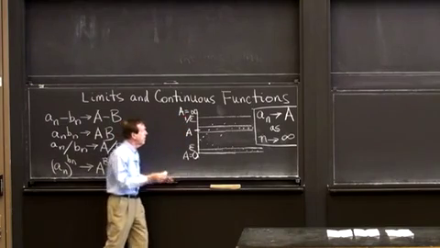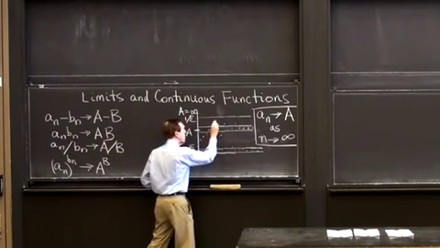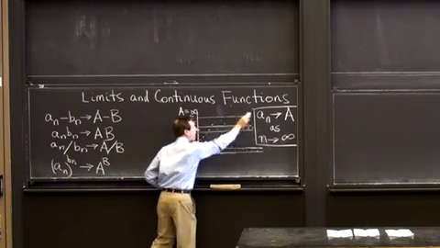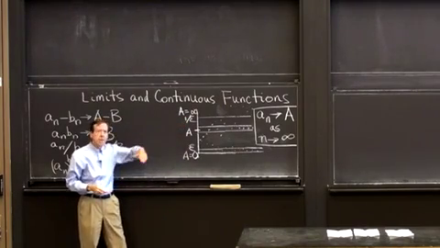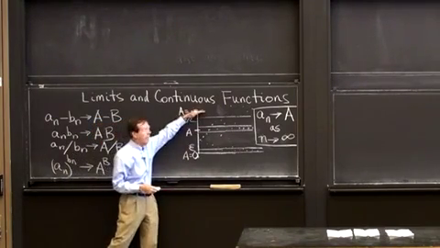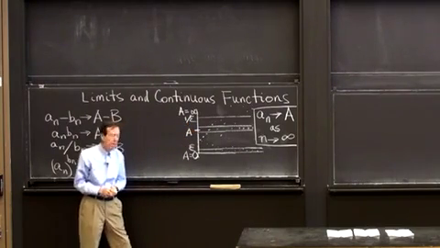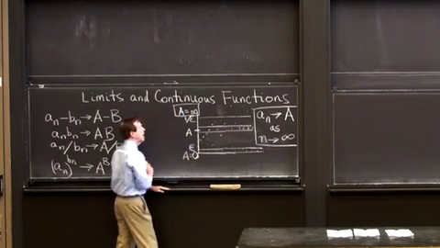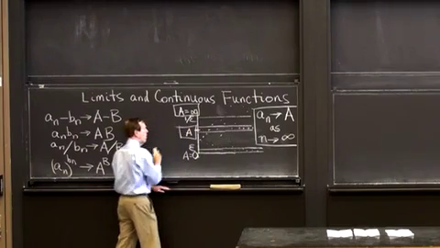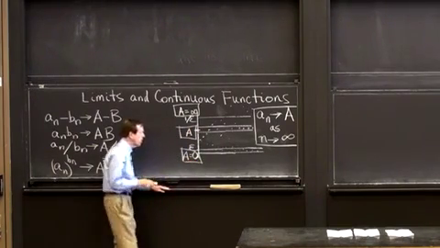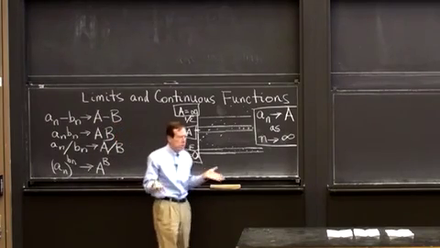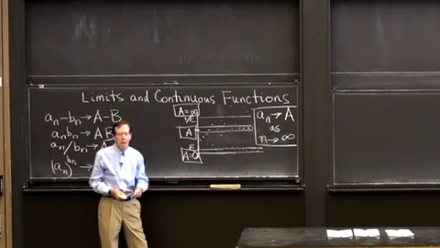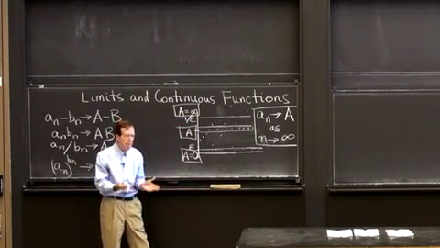And the limit is infinity if, again, they can dodge around for a while, they can go down, they can go up, but eventually they must get above that line and stay there. And if I move the line up further, they have to get above that line for me to say that the limit is infinity. So I have these possible limits: infinite, some positive ordinary number, and 0. Those are possible limits, but of course many sequences have no limit at all. Like sine of n, it will just bounce around, cosine n, many things.